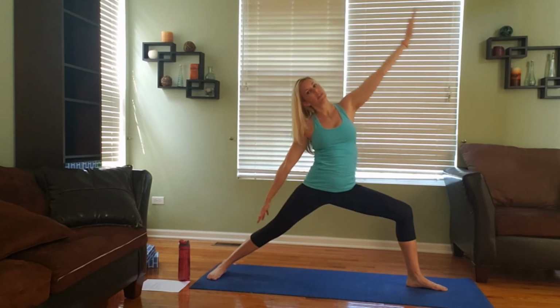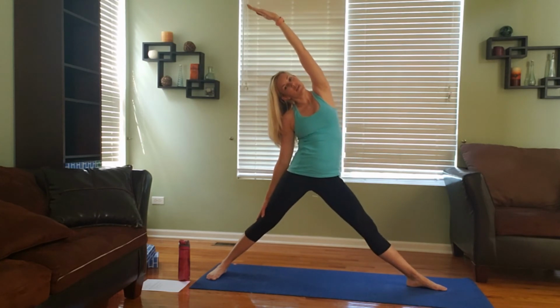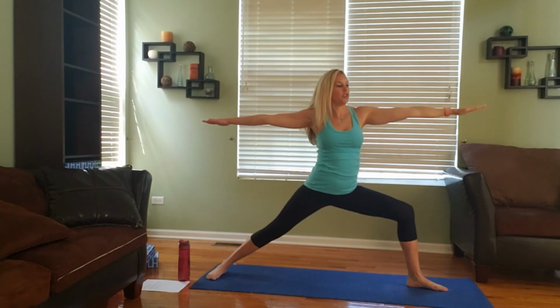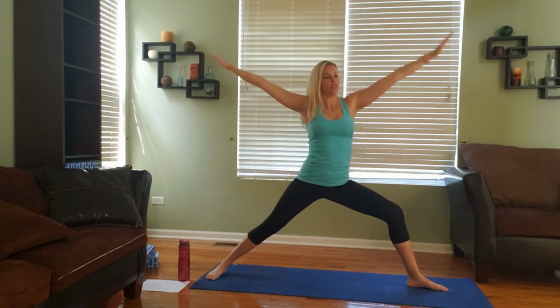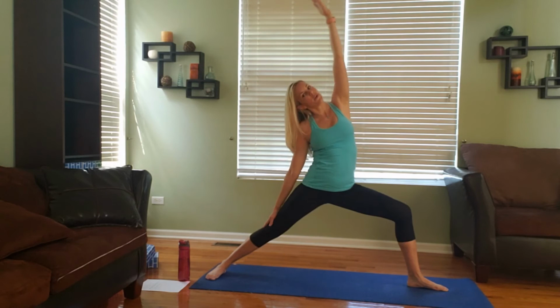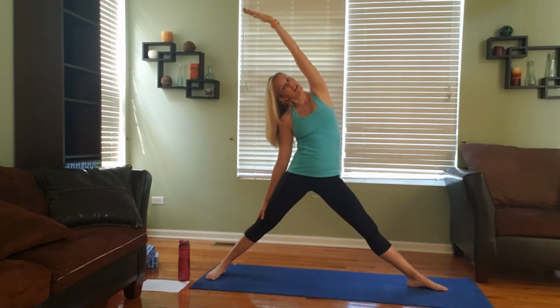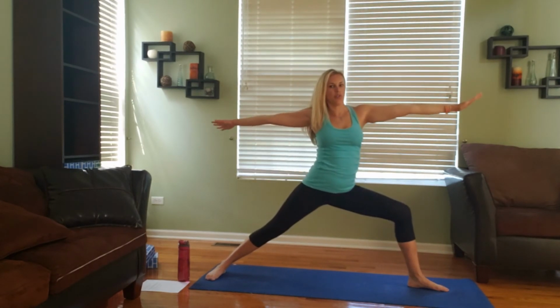Left palm flips as we reach up and over our head to reverse our warrior. Straightening that left leg to reverse our triangle and bending into warrior two. Once more, arms reach, left leg straightens and we bend into warrior two. Left palm flips as we reverse our warrior. Straighten that left leg as we reverse our triangle and bend into warrior two.